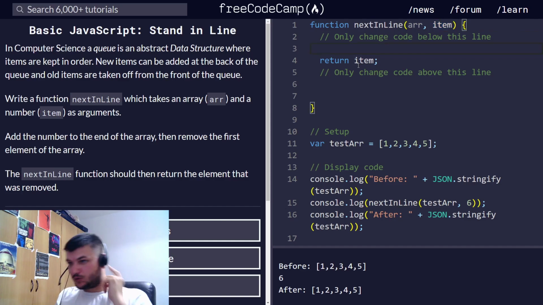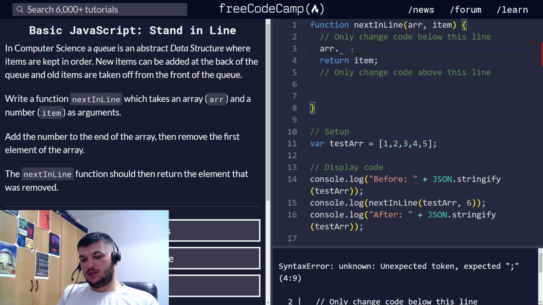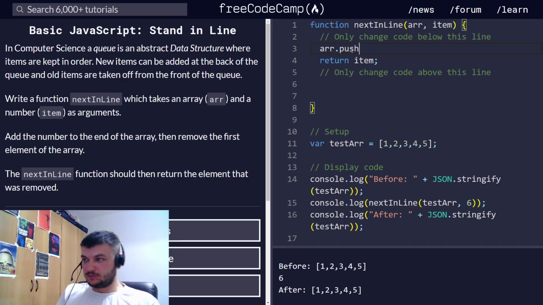Okay, so what we need to do is add the number at the end of the array. So to do that, we are going to use r.push. So what push does is it appends an element to the end of the array. So I'm just going to give item.